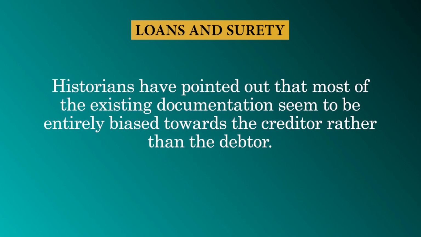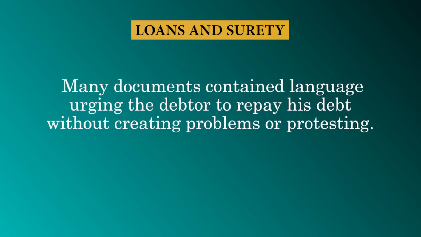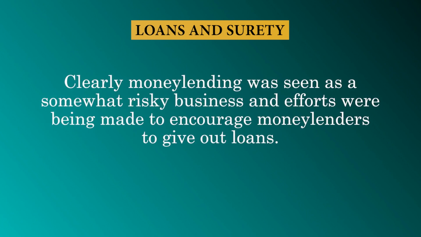Historians have pointed out here that most of the existing documentation seems to be entirely biased towards the creditor rather than the debtor. Many documents contain language urging the debtor to repay his debt without creating problems or protesting. Clearly, money lending was seen as a somewhat risky business, and efforts were being made to encourage moneylenders to give out loans by increasing their legal protection.